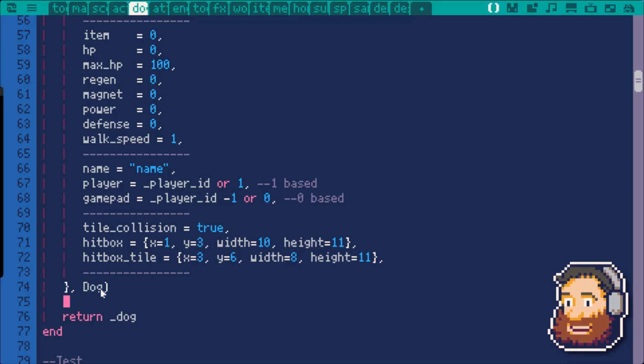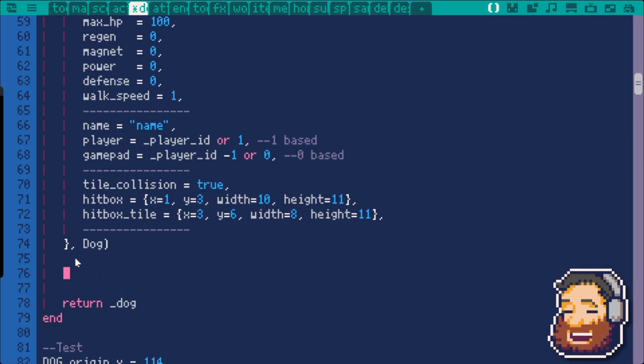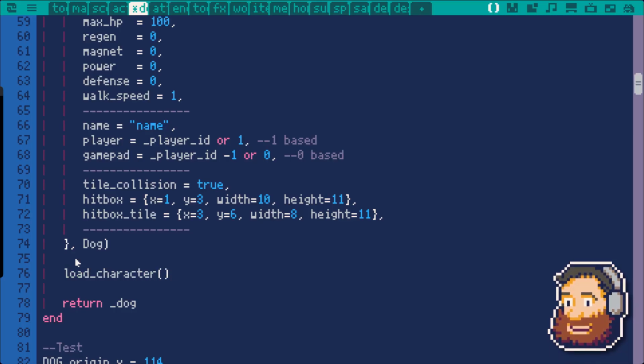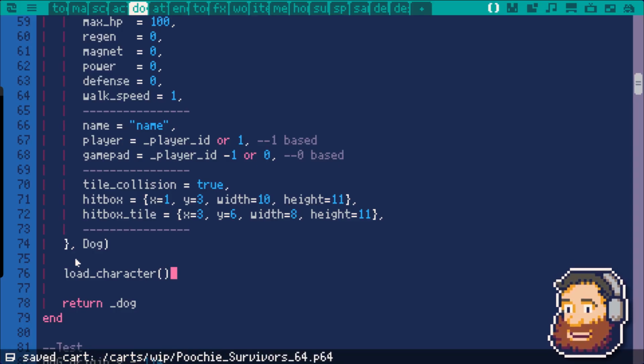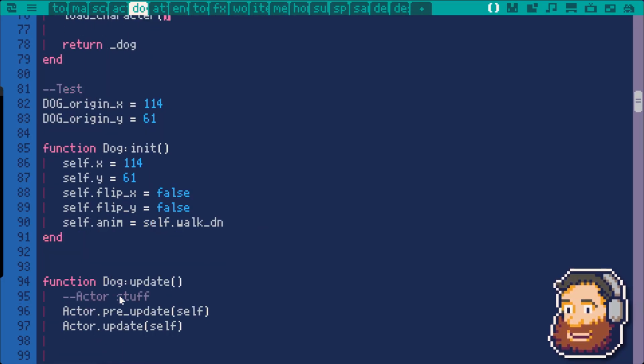But then after here, instead of returning the dog, we should have a load character function. What's the name of our table here? Underscore dog.